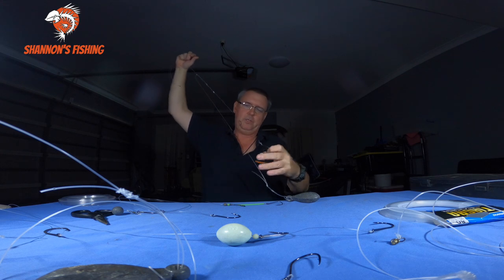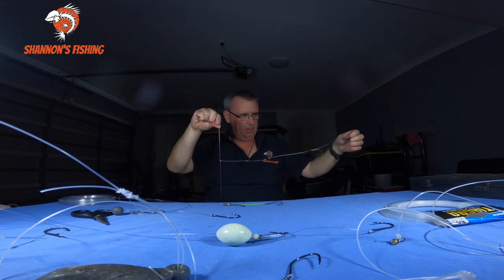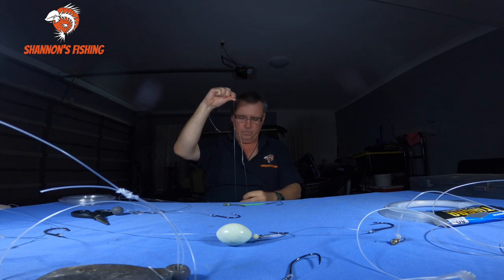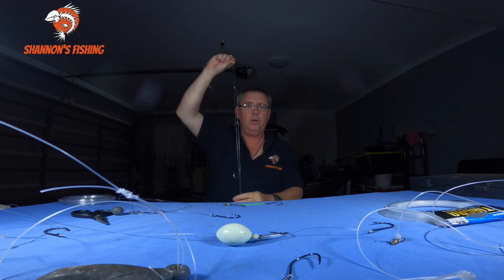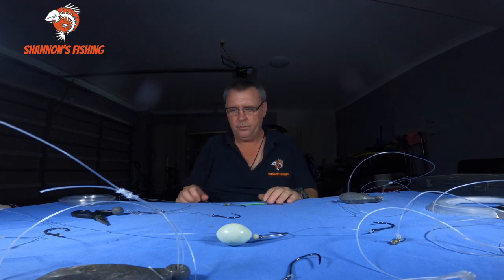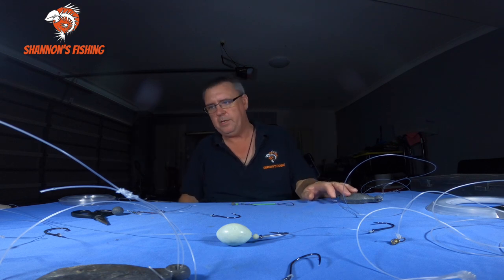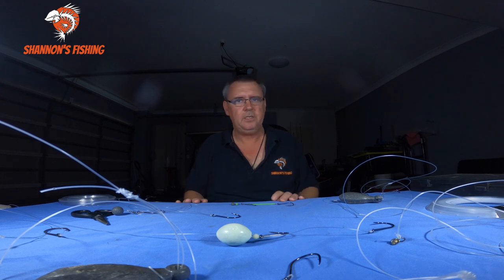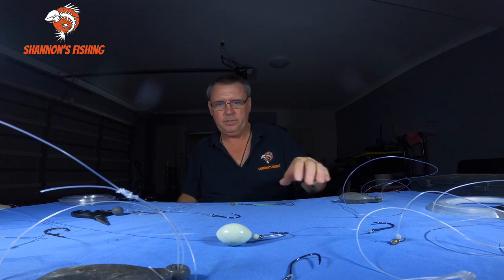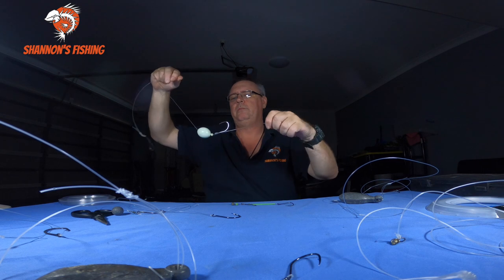It's a very good snapper rig and works an absolute treat at night for live baits. Get your sinker, loop knot, then a short trace to snood hooks, joined loop to loop. Put a live bait on, drop it just off the bottom — really good on light line, 10 kilo to 15 max, and you won't have a problem with that rig. If you make the rig out of 80 pound and run it on 10 or 15 kilo main line, you're definitely not going to have a problem. It also catches a lot of Jewfish by the way. Nowadays at night it's flat-lining because there are so many pike, so just stick a pike or yakka on this rig and drop it down — you'll soon know if there are Jewfish or big snapper around.